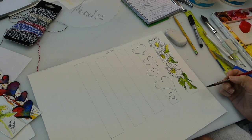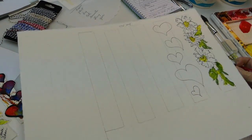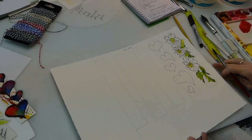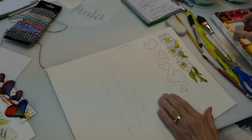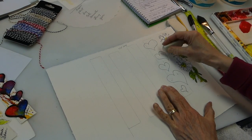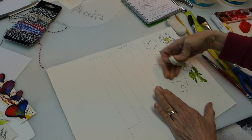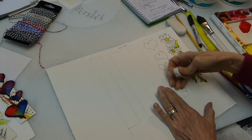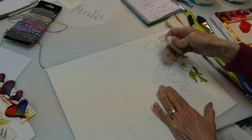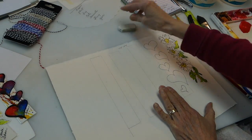So while that's drying for just a few moments so that I don't make everything run into each other, I'm going to come back over and start the hearts. So you can see that I've got a nice start of a color. Before I put the paint down, I am going to come and erase wherever the lines came through the hearts. I'm going to erase that because once you put pencil down and you put water or paint over that line, it's a little harder to erase that line later. I don't want to take the other lines out because that's going to be where I'm going to be cutting them out later. So that'll work.